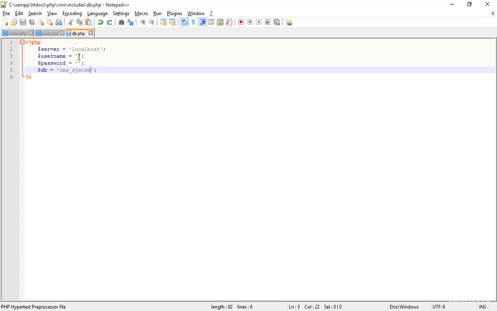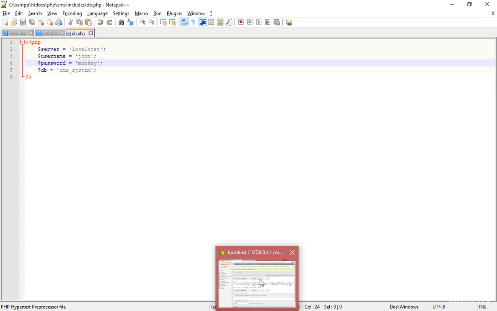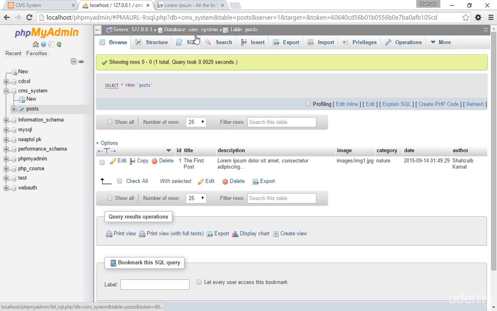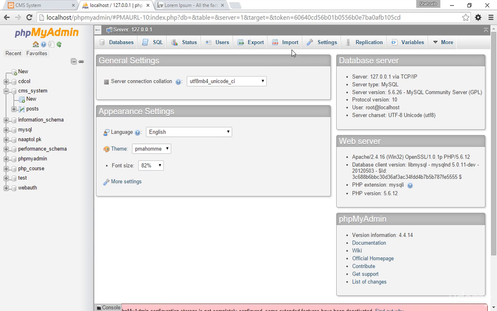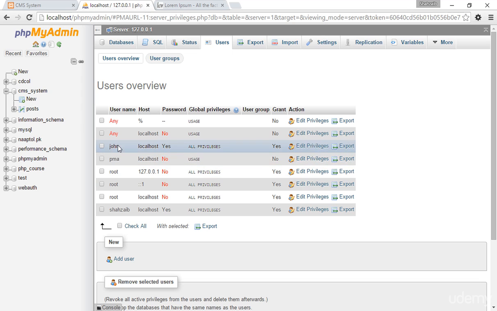So close that. You must have this username and password already in your MySQL. If I go to the server and click on the users, there is John, and it has a password which is monkey.